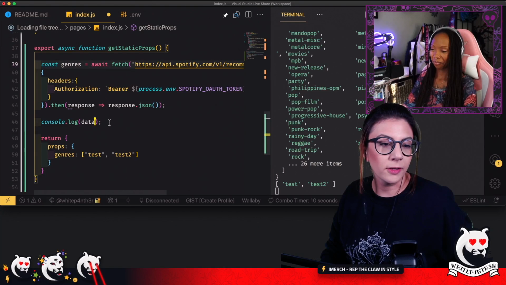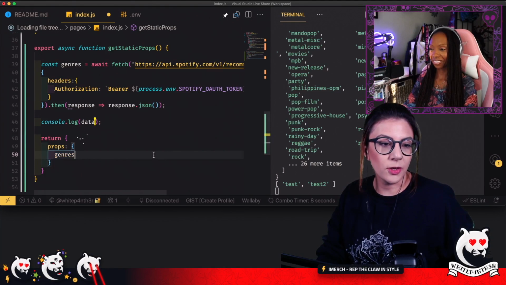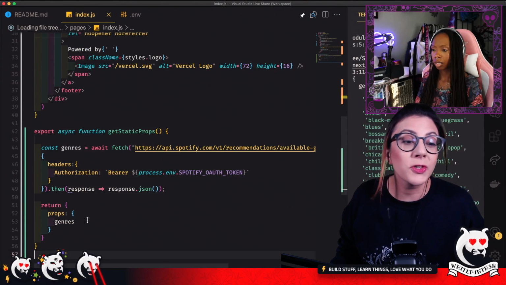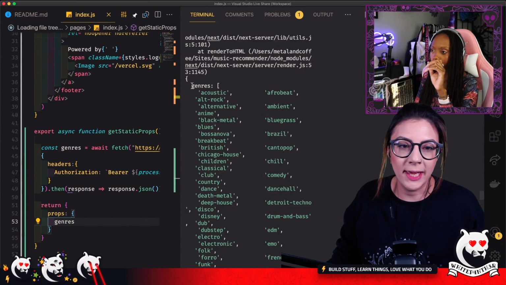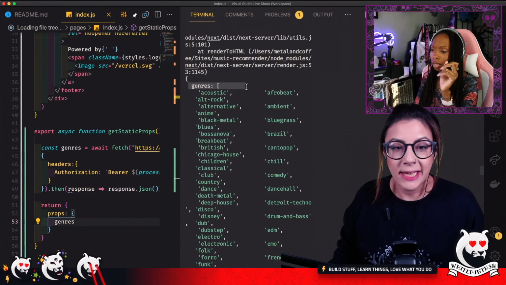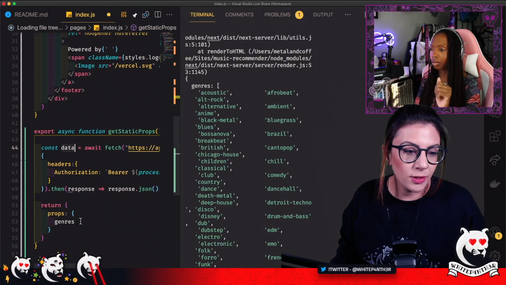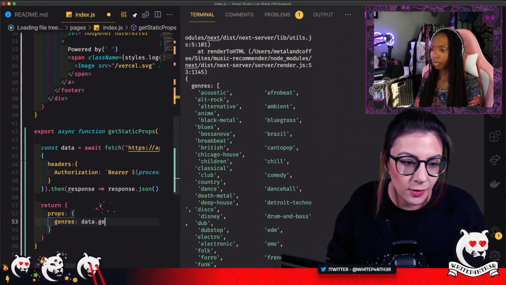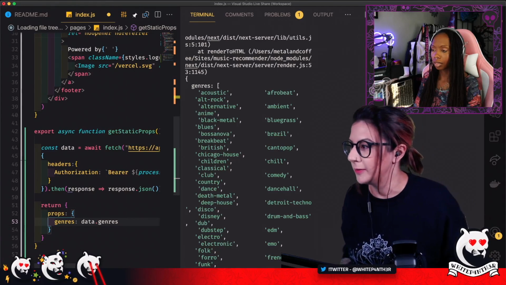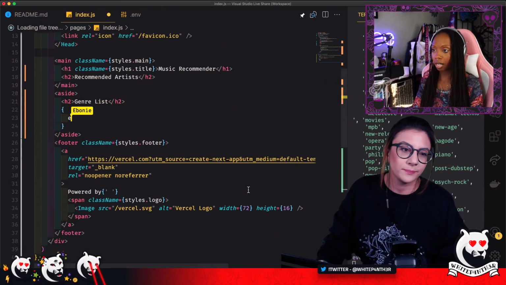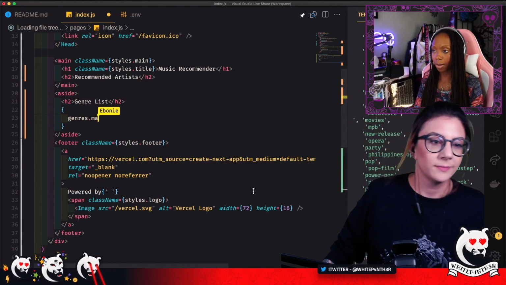So what we can actually do now is call that genres, and we can just pass in genres there. It's genres.genres. The data that we get back here is an object with the key genres, which is an array. So let's do data here, and then let's do genres equals data.genres, and there we go. That will fix that. Curly brackets is where you can actually put JavaScript code in. Yes. And then I can do a genres.map.